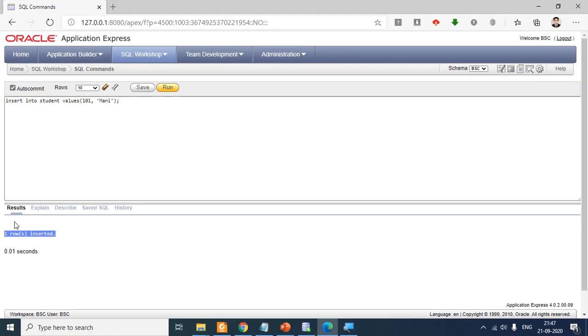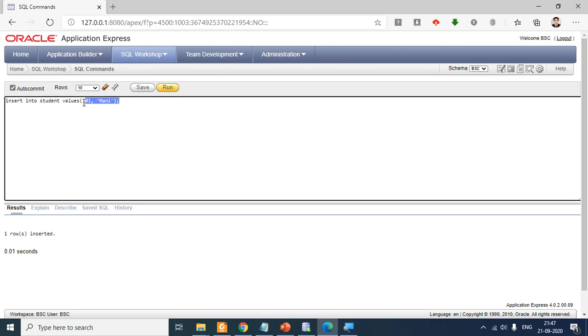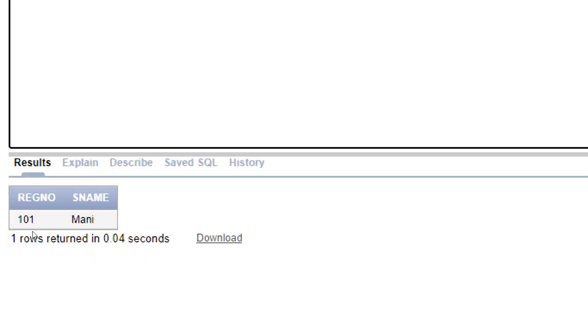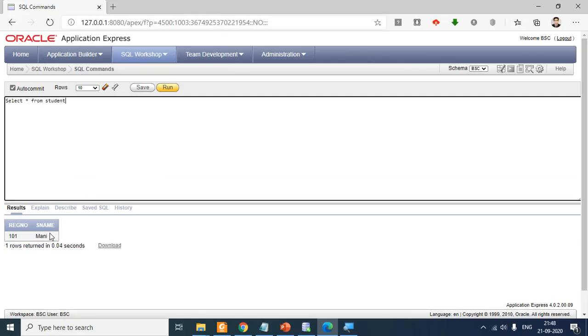This is the data manipulation. I am trying to manipulate. If I want to view the data, this is also manipulation. So I'm going to say select star from student. Don't worry about the commands, I will explain the commands later. I'm going to just run it, and it shows me that this is a very short table with the register number and name, and it has one record inside it that has been added. Hope you get that. So which one is DDL and DML?